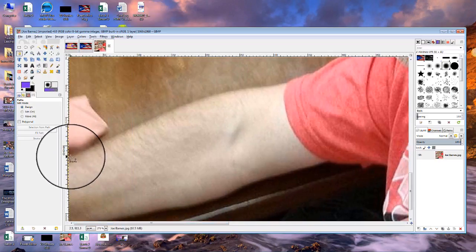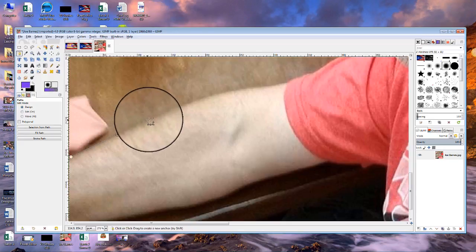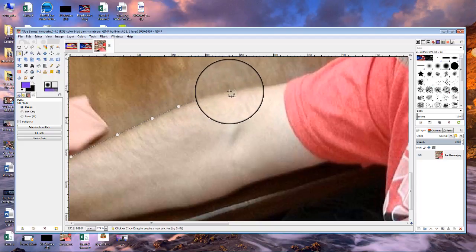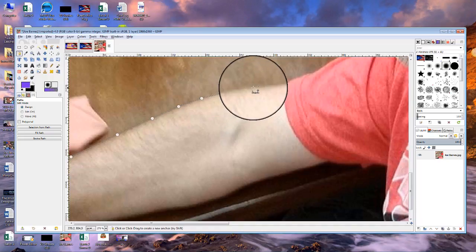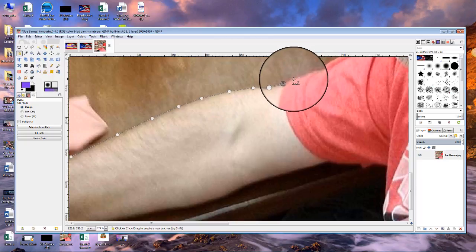We're going to start right here, and I'm going to go ahead. As long as you have straight lines, you can go a little bit longer. It'll follow it pretty nicely. Okay, let's start fast forwarding it.